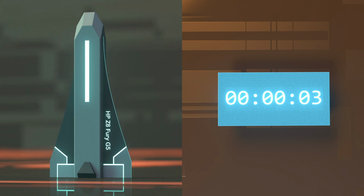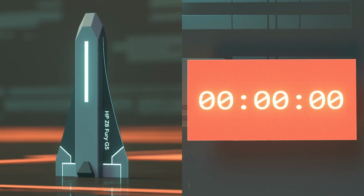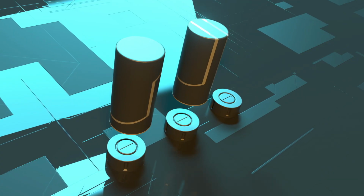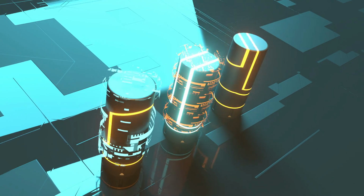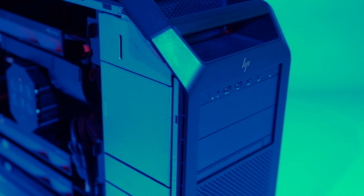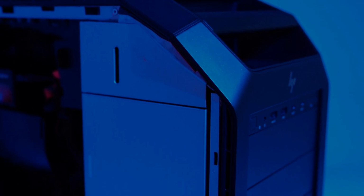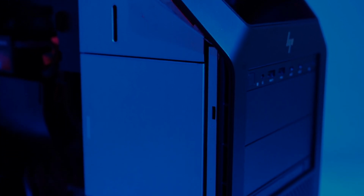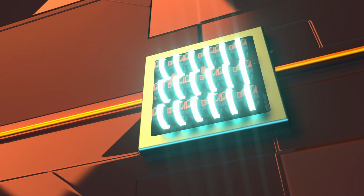The clock is ticking, and those who lag behind run the risk of becoming obsolete. Today's demanding workflows require the power to handle resource-straining augmented reality, machine learning, and compute-hungry content creation tools. The new HP Z8 Fury G5 Workstation desktop PC contains a powerful single-socket Intel Xeon W9 processor and NVIDIA Ada GPU architecture, designed to help creatives and technical professionals tackle these complex and demanding workflows better than ever before.